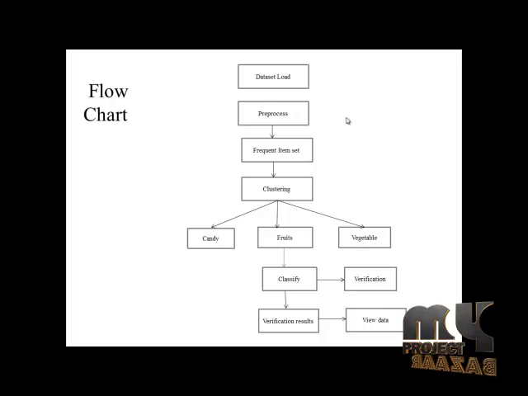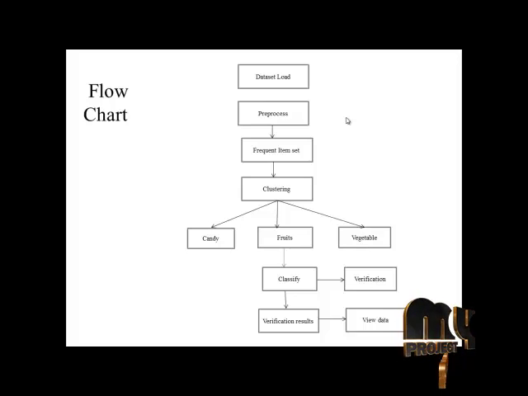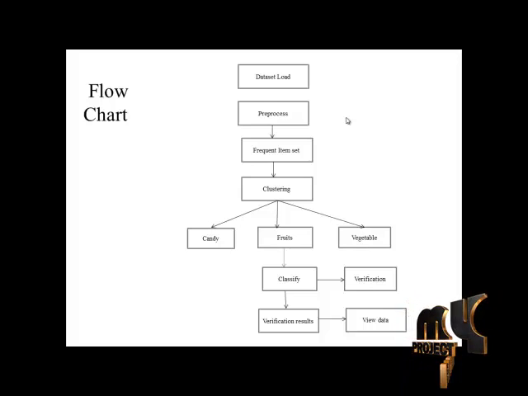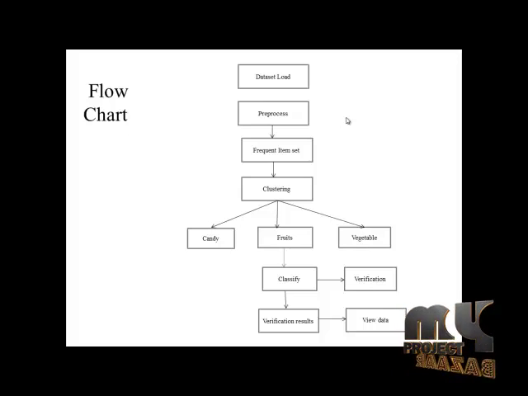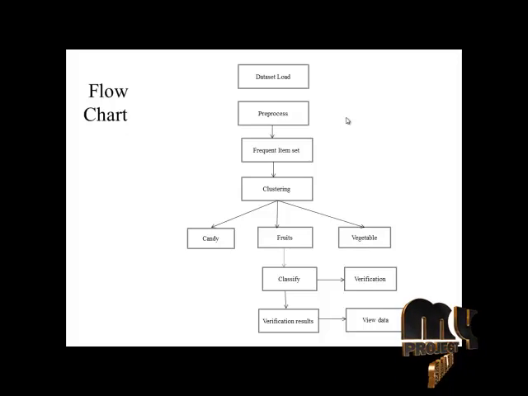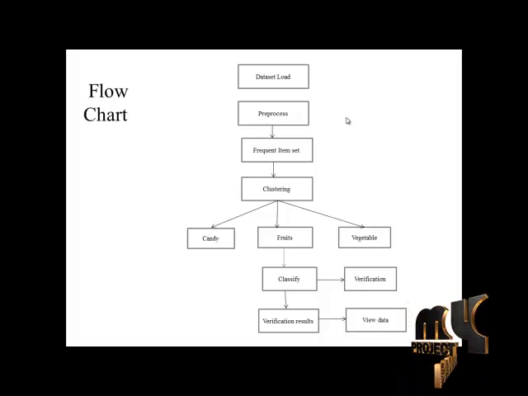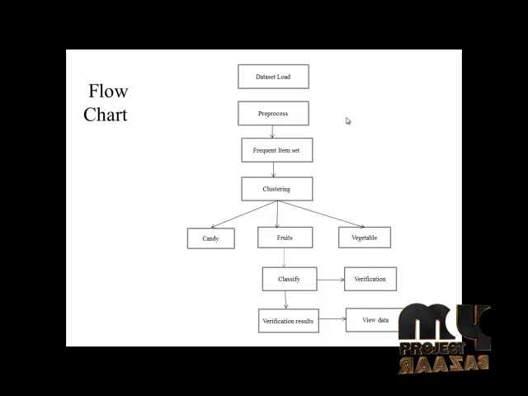Again we do the pre-process. Pre-process means eliminating the null values. Here any data set values that are null or 0 are removed from the data set. This is called pre-process. Next is frequent item set. We always create the data set, but if these data sets have any problems or repeated values, they are eliminated before the data is processed. This is the frequent item set miner.